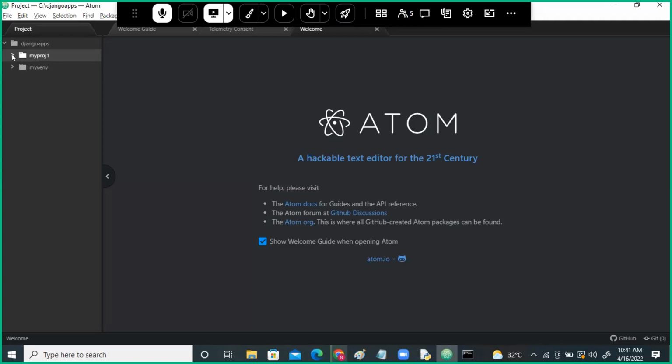If you open that my project one in Atom, what are you going to see? manage.py. What are you able to see? One more folder, an inner folder. The project outer folder is available and the inner folder, both you can see, right? Outer folder and inner folder. So we can directly create the folder in the Atom UI, right, Vijay?